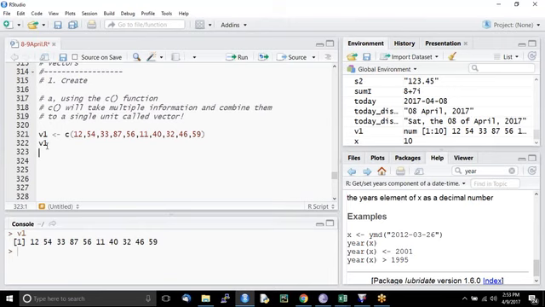Now v1 is storing multiple values in it. This v1 here is called a vector in R. Because this is a homogeneous object that can hold only one type, the class of v1 will always be numeric, or the type of the information that it is holding. It has all numbers, so it is numeric.